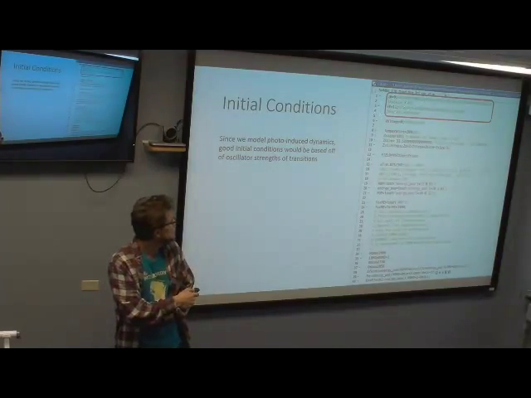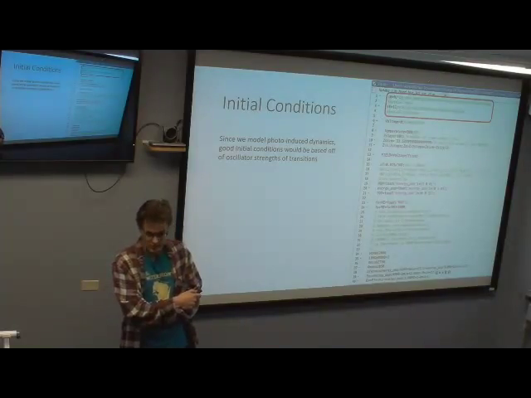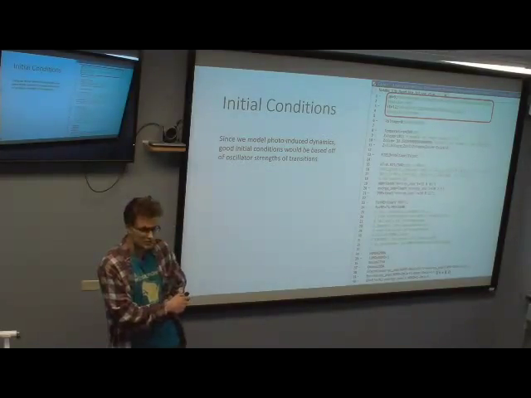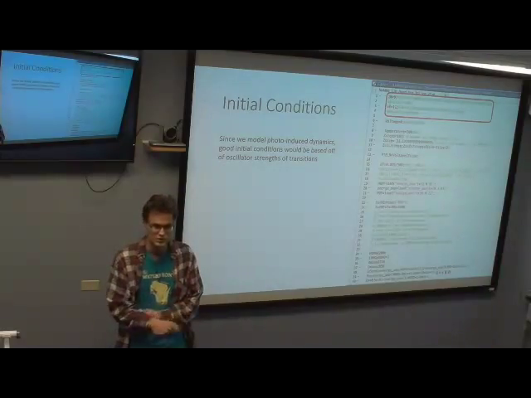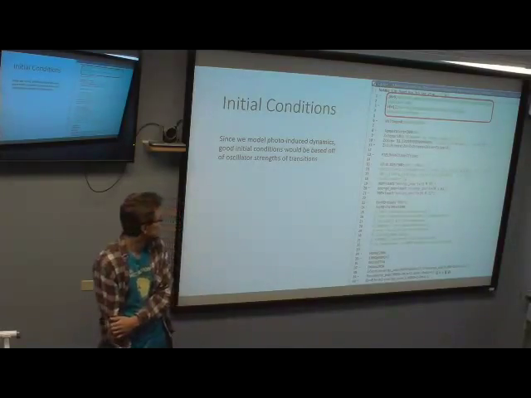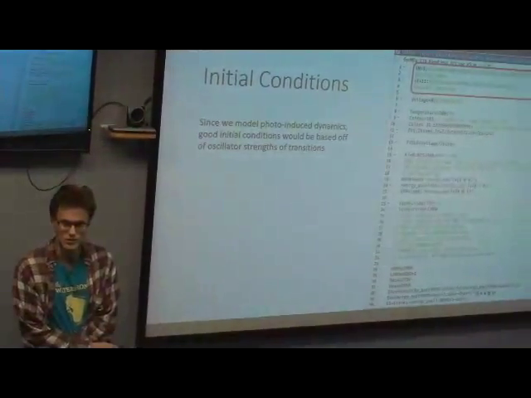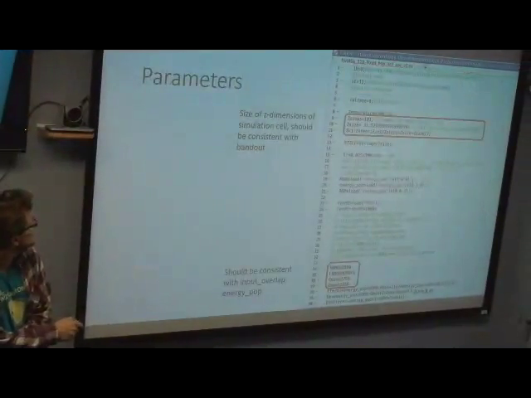So, in principle, you could just do a bunch of random numbers and put them in there, but just to save time, good numbers to do would be orbitals from your oscillator strength, so most intense transitions or transitions that you're interested in looking at. So that depends on your system, and just something you have to know as you're processing the data.